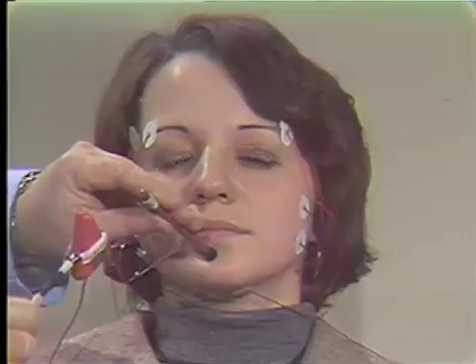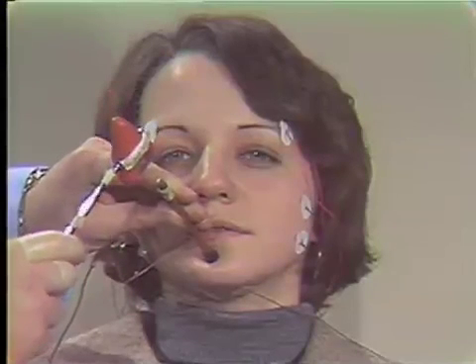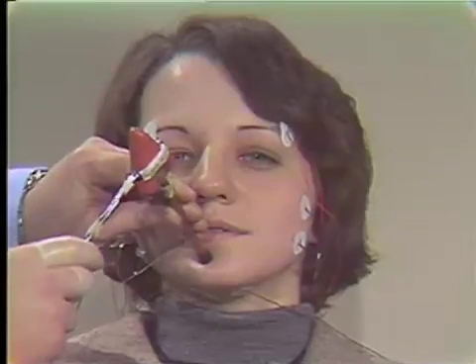This jaw jerk or unloading reflex — I'm going to produce this by first asking Karen to bite as tight as she can, and then I'm going to tap her jaw smartly with a hammer. We'll get Karen to bite a bit harder this time and do it again. Okay, now biting as hard as you can — ready, go. Can you see the reflex right in the center? That's the unloading reflex because it unloads the force between the teeth. And there's our silent period right in the center of the screen.